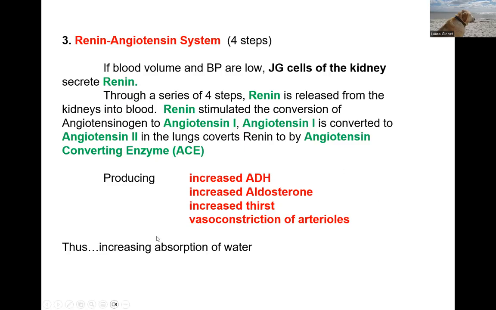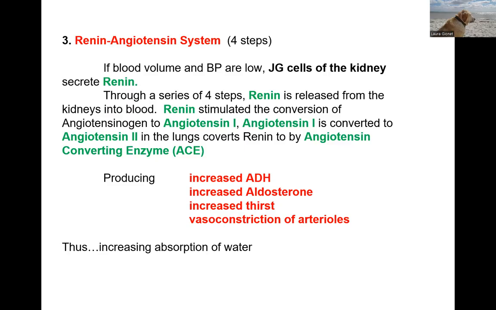But when we do produce angiotensin 2, what does it do? It increases antidiuretic hormone secretion. It secretes aldosterone. Again, it further stimulates the thirst center. So now's the time to really start taking in a lot of fluid. And it causes vasoconstriction of arterioles to increase blood pressure. So it's this renin-angiotensin system. Unlike antidiuretic hormone and aldosterone alone, they will not stimulate vasoconstriction of arterioles.